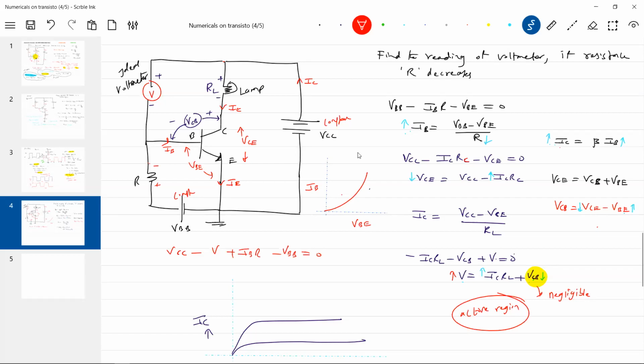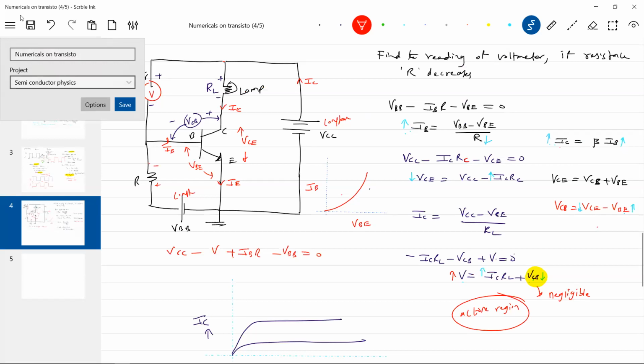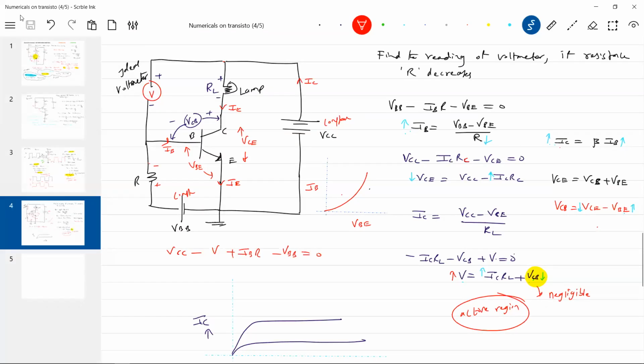Any doubt if you have, you can clarify it. Sir, when IB increases, how are you telling VB increases? From mathematics, it is wrong, no, sir. My dear, this is what the diode should obey, no? Then that equation should be wrong, no, sir. This is only the KVL you are writing here. If VB increases, IB must increase. How IB is varying by R? There's a forward bias. The diode is a non-linear device. You're trying to adjust things from here. No, not possible.